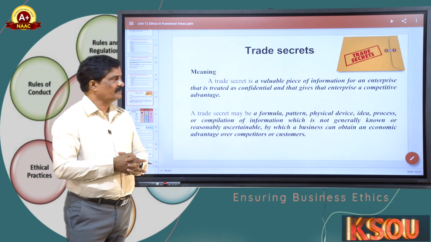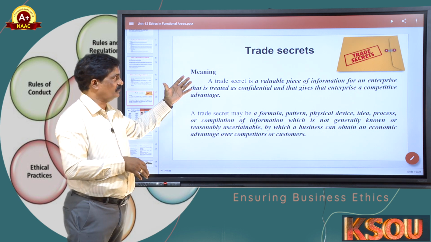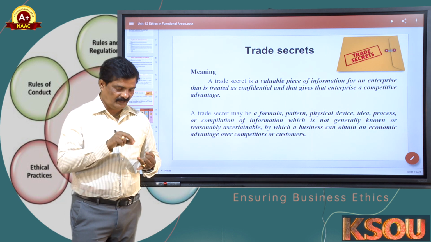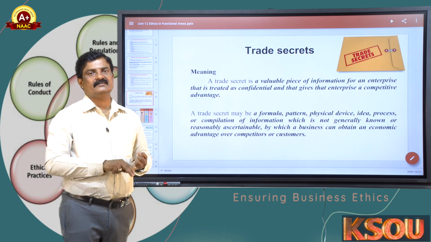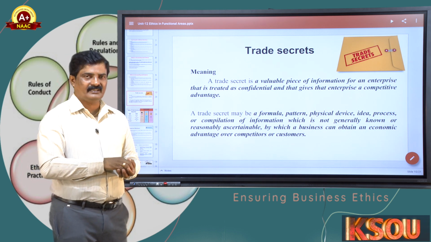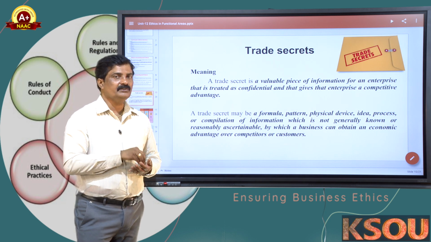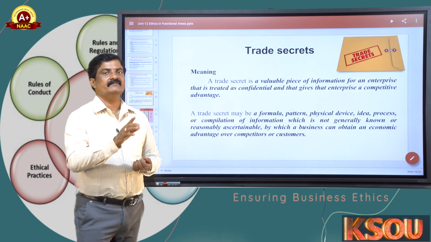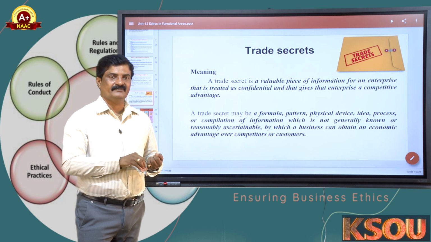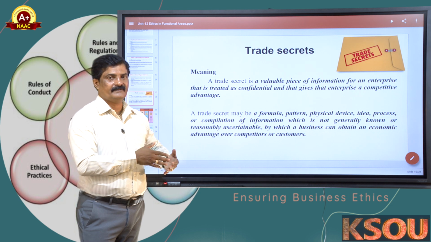And the next one is trade secrets. So now let us move on from the ethical issues. Trade secrets: say you are an employee of a company, or one of the directors on the board, the managing director, or someone in R&D. Some information pertaining to the company you are not supposed to share with anybody. Because if you sell this information to some other company, you can make money. But think of this company.